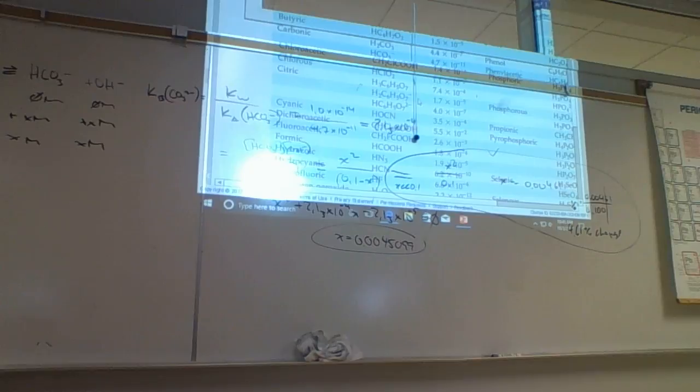This is a weak base. Weak base is only partially hydrolyzed water. Carbonate's a weak base. And this is going to be 0.045 molar and 0.00450 molar. Now, this is a bit tricky. This problem is a bit tricky because this is a dibasic base. And so, you know, carbonate picks up one proton and goes to bicarbonate, but it can also pick up a second proton and go all the way to carbonic acid.